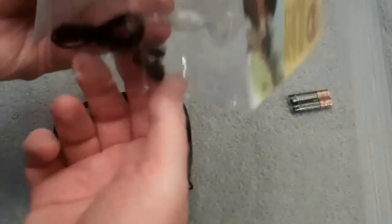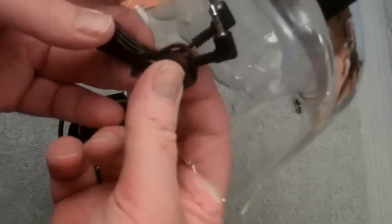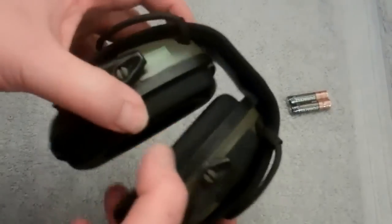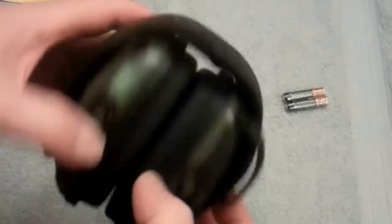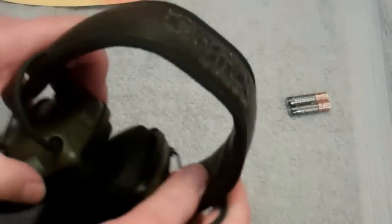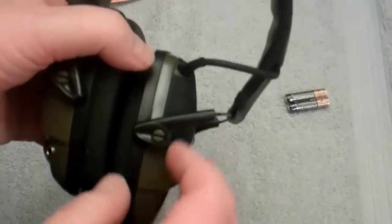The plastic packaging pops right out. There is a pair of external cords, so if you want to plug in an iPod or something like that while you're shooting, you can do that. They have a folding design so they're compact — when you're done you just fold them up.